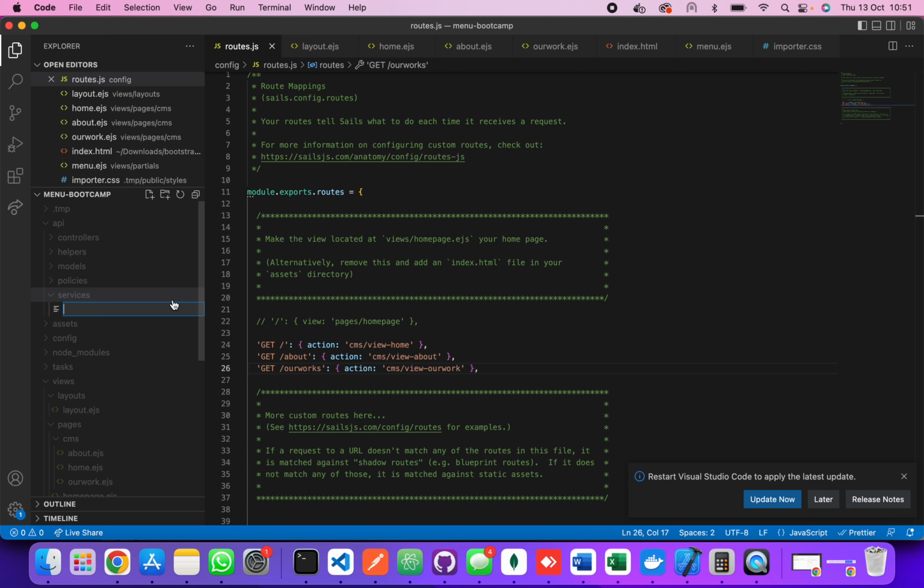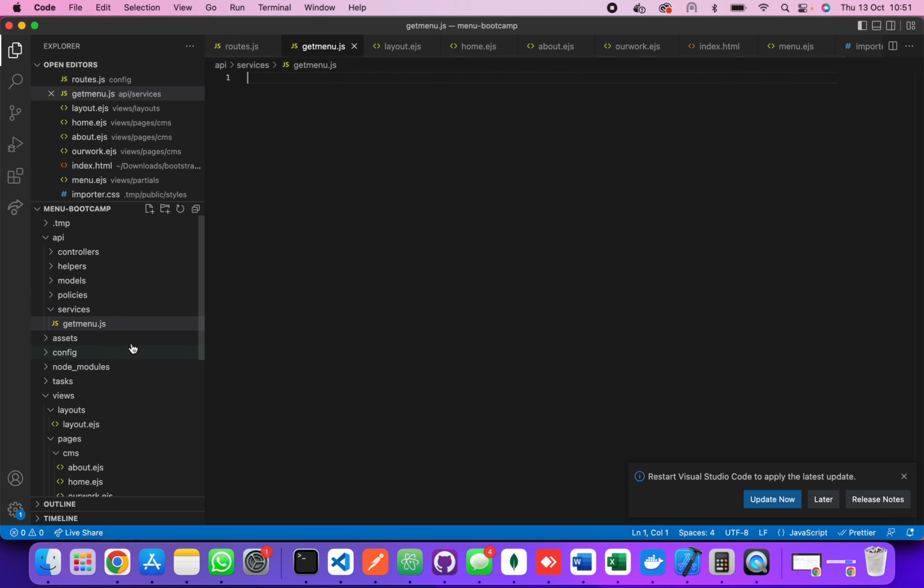So we'll create a new file called getMenu.js. Okay, right, now this will be a normal JavaScript function.